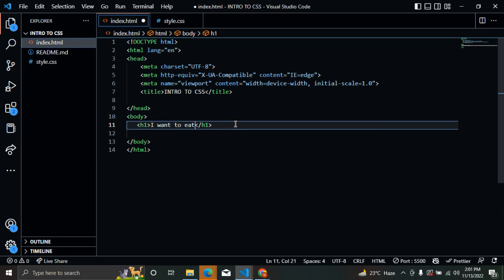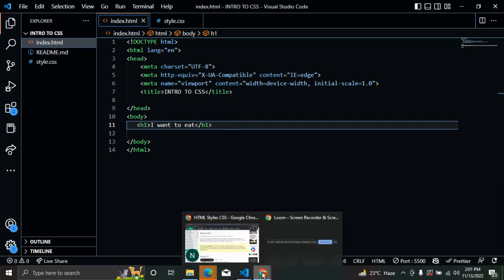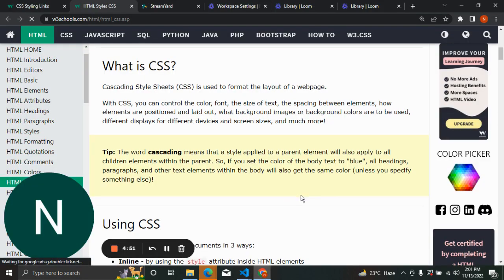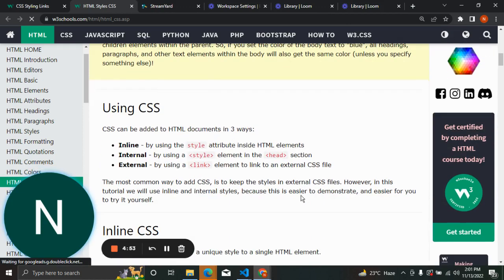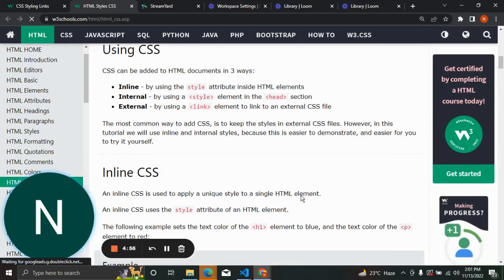That's my content now. For CSS, there are different ways you can style HTML documents. We have the inline styling, the internal styling, and the external styling.